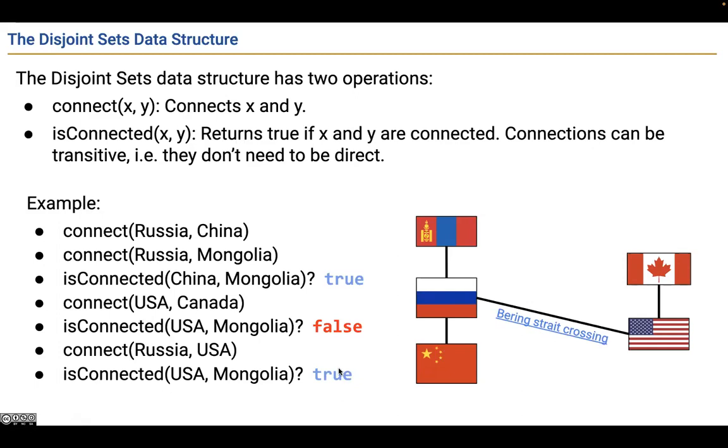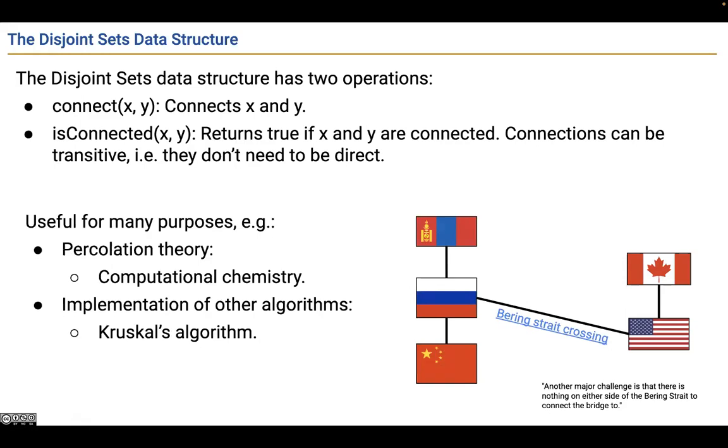So that is the data structure that the users want to see. They want to be able to connect stuff and ask you questions about connections. And you have to be able to answer those questions. OK. So turns out this has real world uses. I won't talk about them. You'll see one in homework 2.